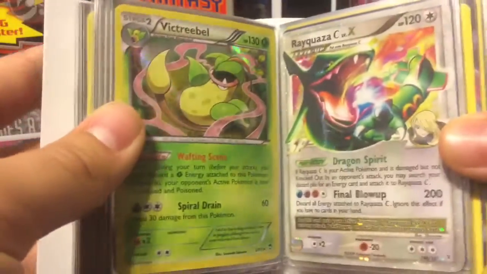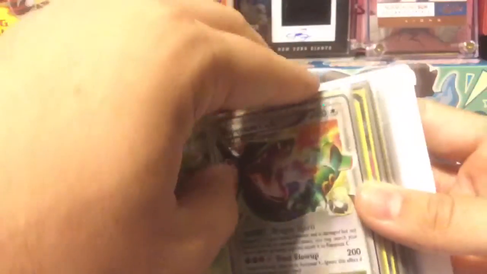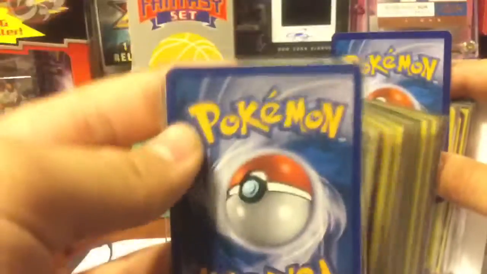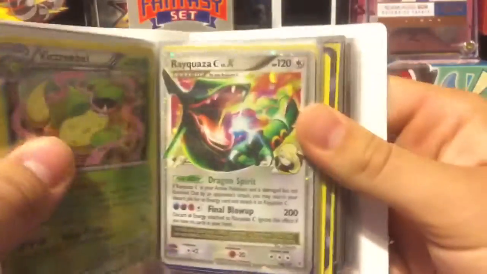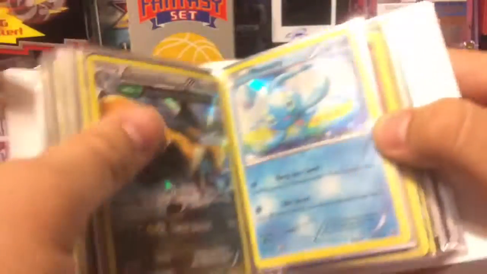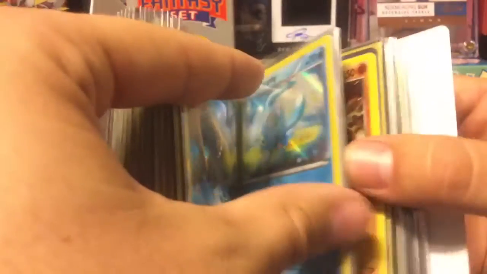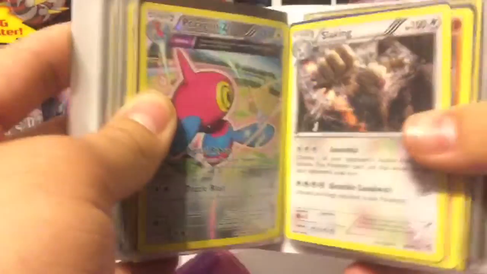A Garchomp holo. Ooh, a Victory Bell and a Rayquaza C Lv.X. Let's see what kind of condition it's in. It's not in too bad condition. Really like that card, though. It's cool. Got the Rayquaza. Got Dragonite Holo. Cool. Manaphy Holo. Jesus. Packed it full. Reverse Porygon-Z.